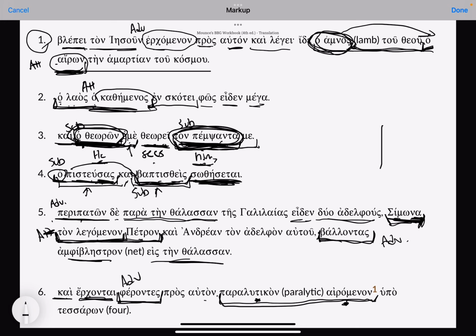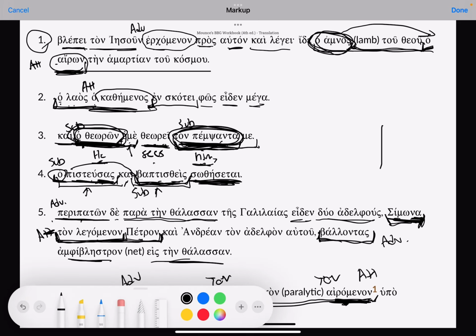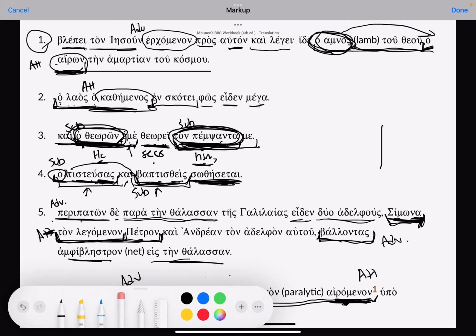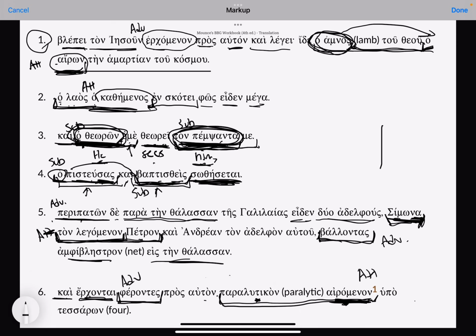But even though these are not articular, it's not the paralytic being carried. If it were the paralytic, it would say ton paralutikon ton airomenon. And that might make it a little clearer that what we have here is in the second attributive position, and that this airomenon would be attributive. But it's anarthrous. This is a paralytic being carried. And so there is no ton on there. It's a paralytic being carried, but it is in an attributive position, and therefore this is an attributive participle in this way. Okay, so it might not be total translations here, but we are just talking grammatically about how these participles are functioning. So let's move on to the second half of this chapter.